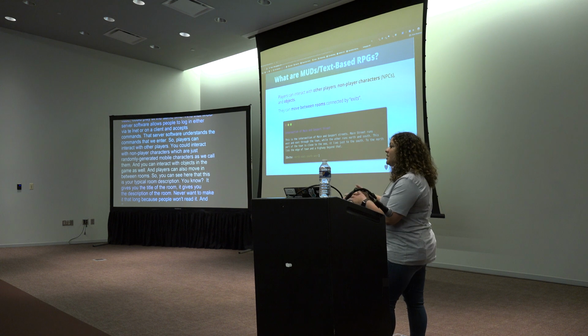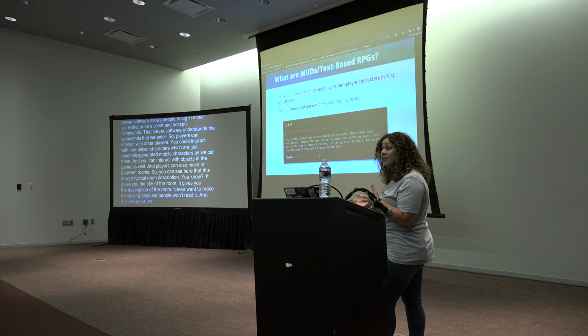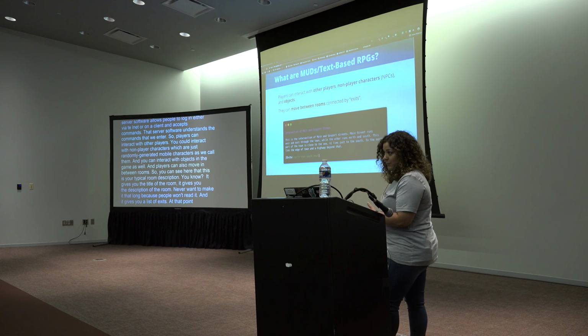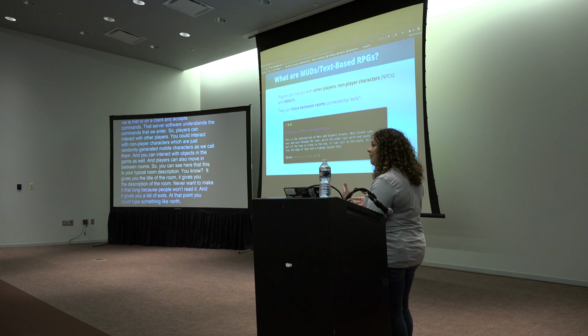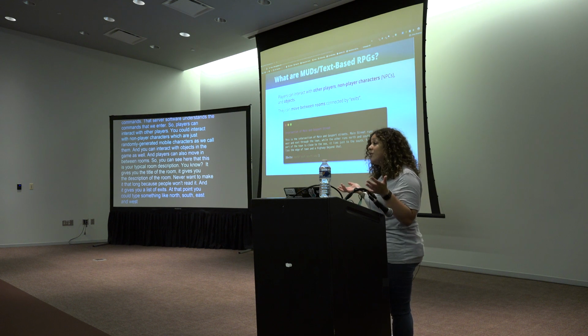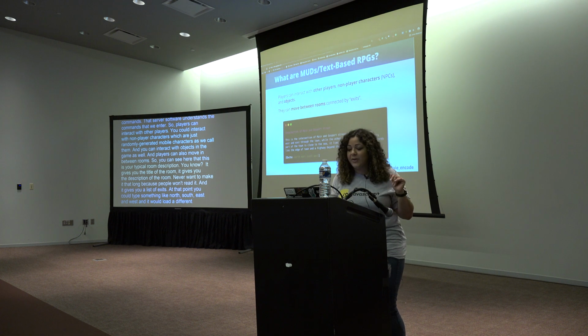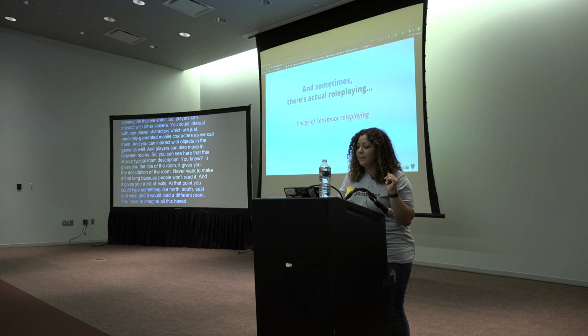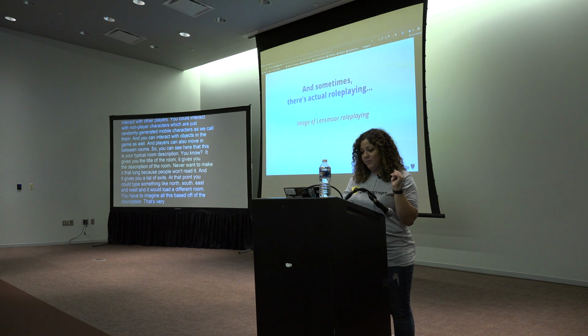So at that point, you could type something like north, south, east, and west, and it would load a different room for you. So it kind of gives you a very creative feel. You have to imagine all this based off the descriptions. That was very appealing to me. I love that stuff.